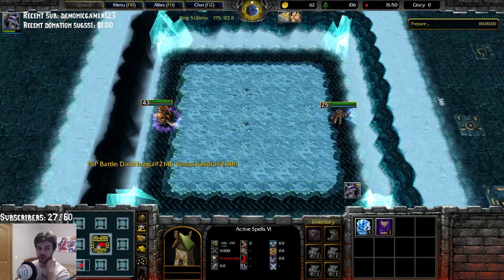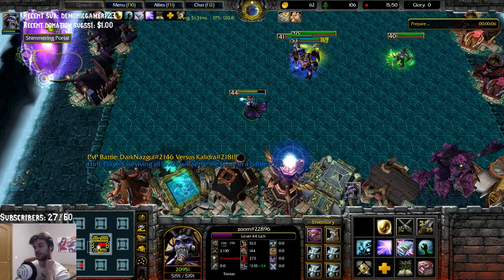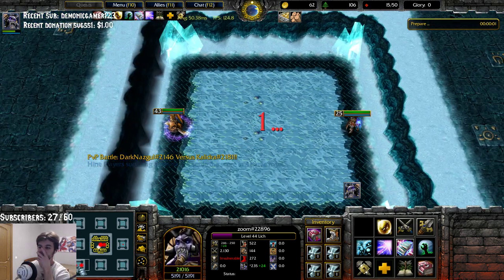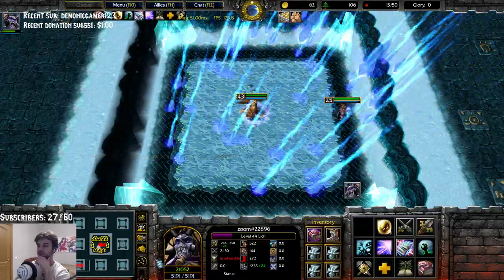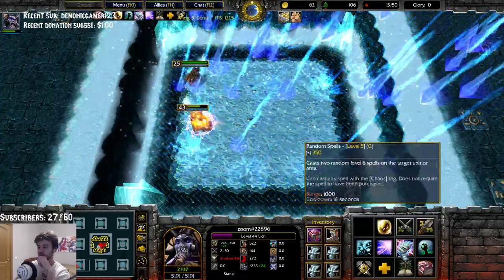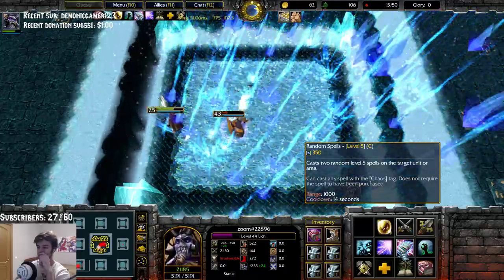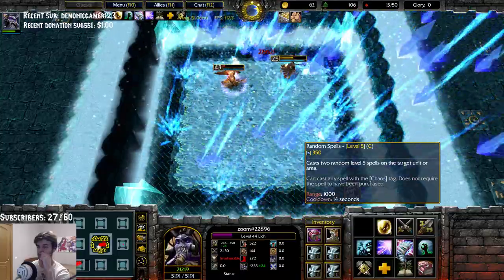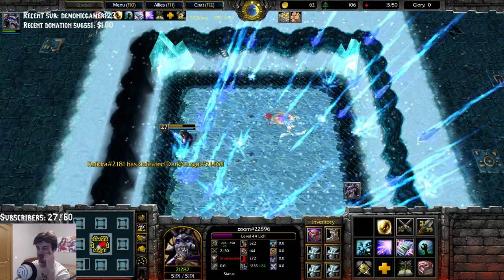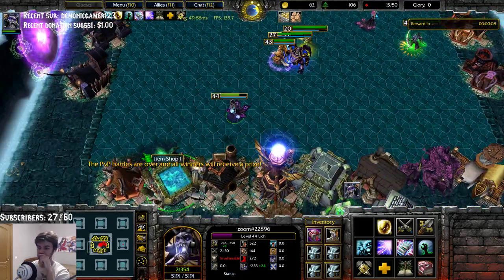Max it out and then multicast then. Yeah, you're kinda right. Maybe it's just gonna be amplified by quantity. Like, lots of random spells proccing, right? Lots of random spells proccing, basically. So I guess Mega Luck is in this. Has to do something, right?